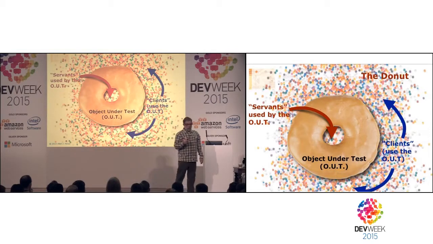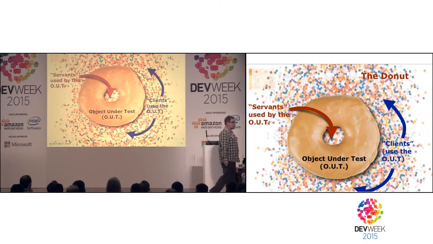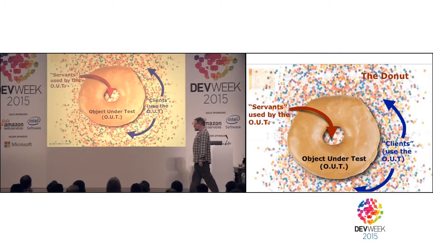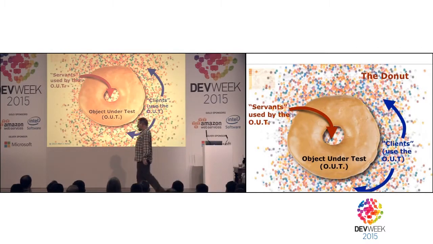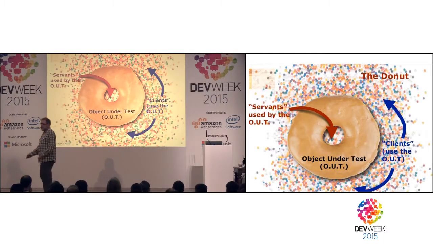So that's testing from the outside. That's easy. Testing from the inside is a little harder. In other words, when we're testing an object, we want to be looking at how it interacts with its surrounding context. And the surrounding context can be clients to the object, but the object uses things.